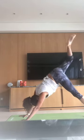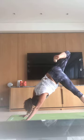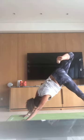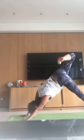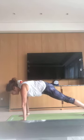Okay, left side, lifting the left leg, pointing it to the wall behind you, opening up that knee. You're on the ball of the right foot. So now you can stay on the ball of the right foot or bring that right heel down. Feeling the stretch. Good, left leg comes down to the mat. Good, shirt's moving. Okay, inhale. From here, press coming forward into plank, holding. Squeezing. Squeezing everything, pressing through.